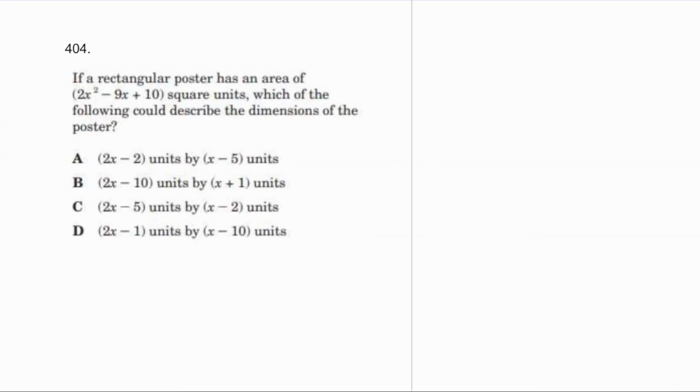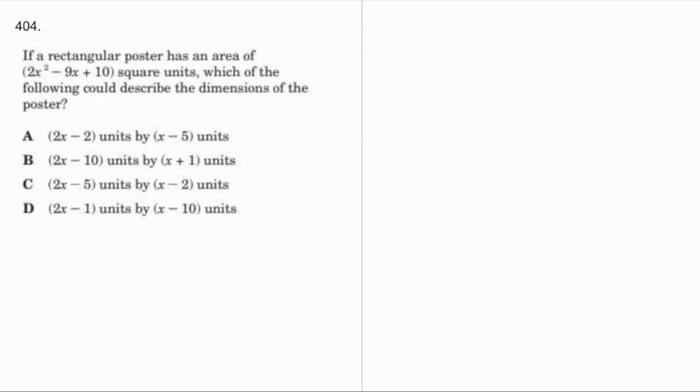On 404, if a rectangular poster has an area of this many square units, which of the following could describe the dimensions of the poster? This is just a fancy way of saying, hey, factor this thing. So I can't divide the 2 out of everything because 2 doesn't divide negative 9. So I'm going to say, all right, with 2x squared minus 9x plus 10, I'm going to try to factor this by splitting up the middle term.